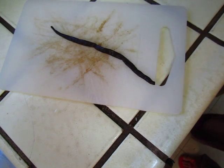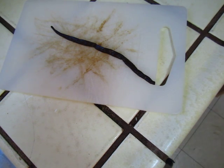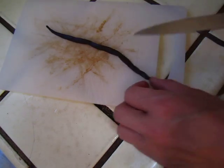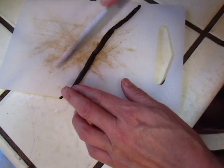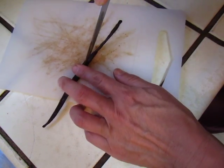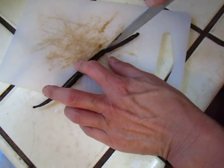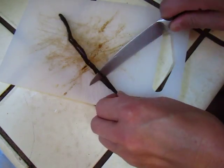It is much more refined. It has much less flavor. And I say it again, it has much less flavor. It is not strong. It has a very nuanced, very intimate flavor of vanilla, but it's not strong at all.